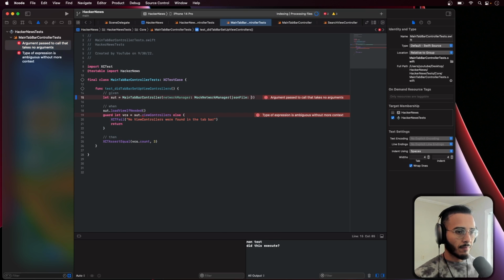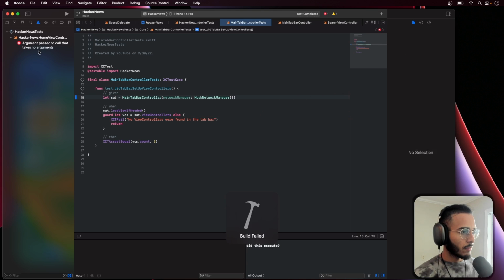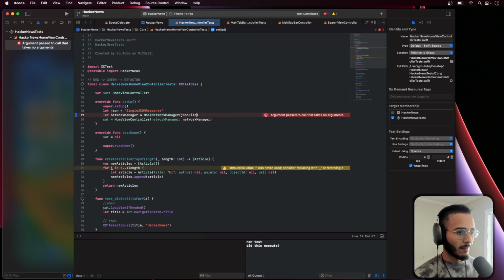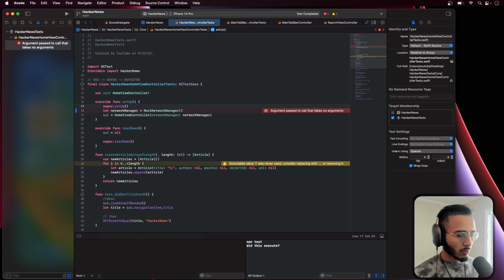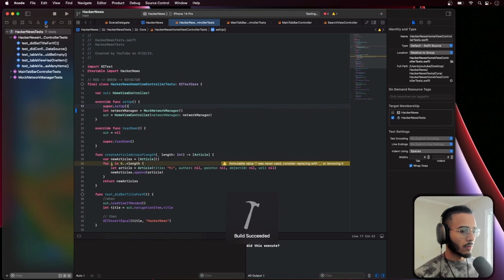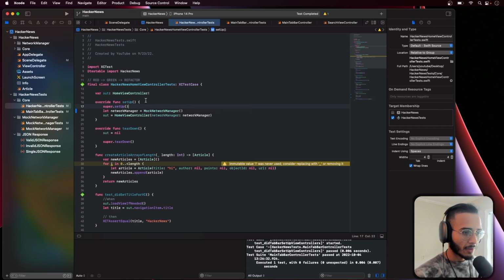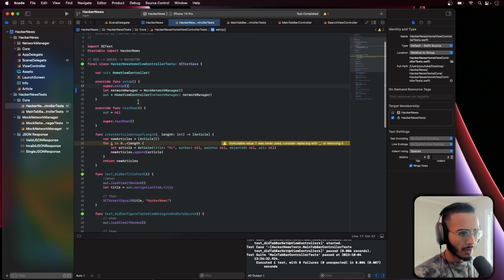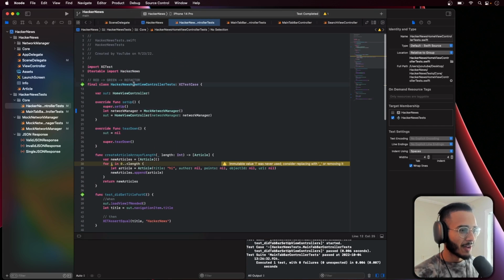One more. What about now? All right, last one, I think. All right, now our tests are finally running. To be honest, I don't like the way it looks, so clean that up. All right, so now we cleaned up the MockNetworkManager, and now it looks cleaner all over our project.